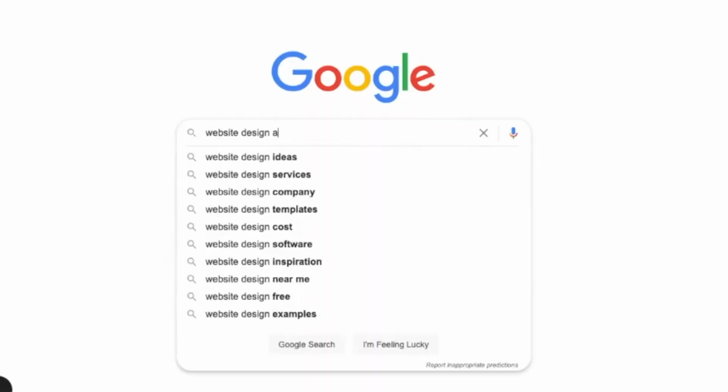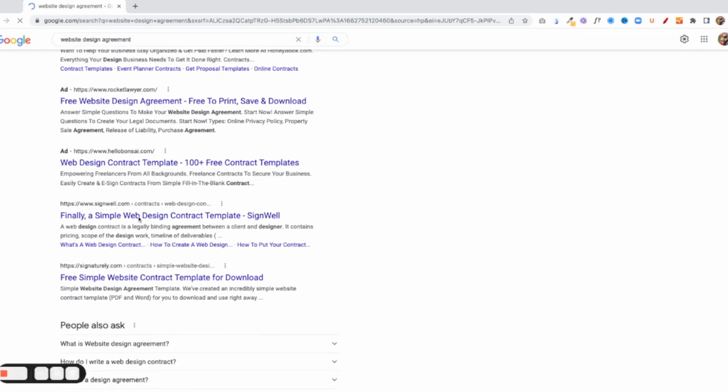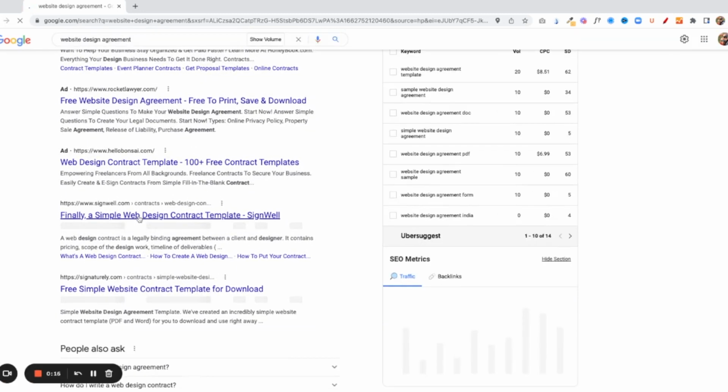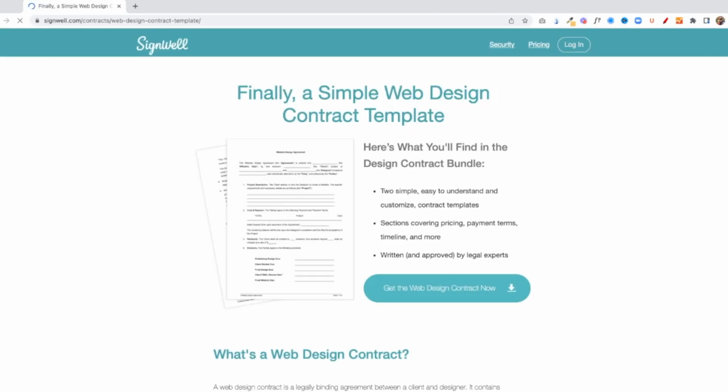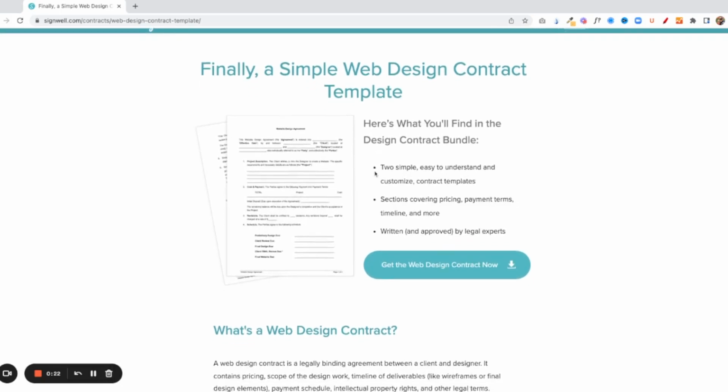I remember vividly how one of my mentors helped me change my business. I was searching for a specific solution. I typed it in Google and clicked on the first article I found. It took me to a site I'd never been to before. The content was well laid out, easy to skim through, it had images, and solved one of the main problems I was dealing with. It was like the writer was reading my mind.